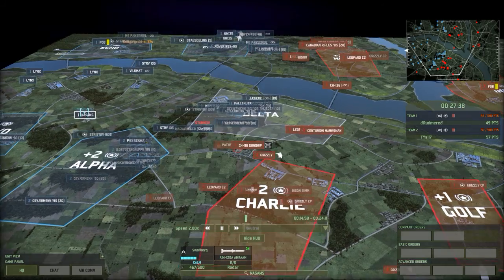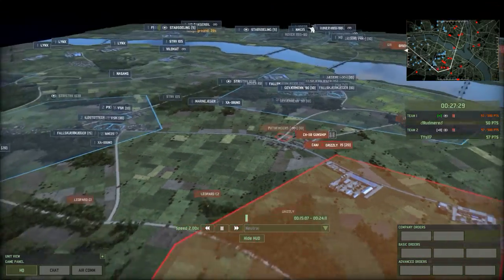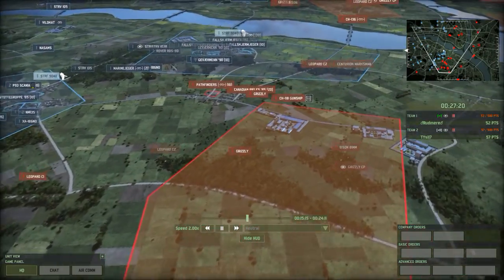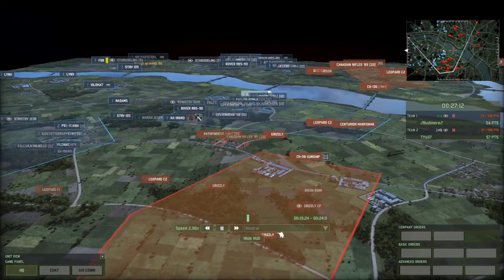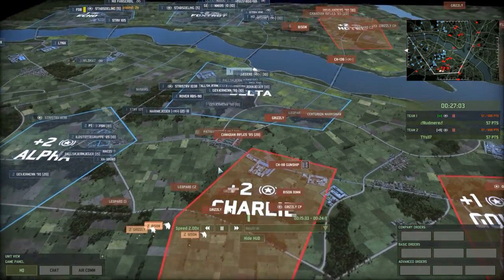Got a NASAMS being brought up, a very good choice. And these Canadian airbornes just hanging out on the left-hand side. F-18s being brought up once again, and Rud getting a very nice little +1 point advantage.